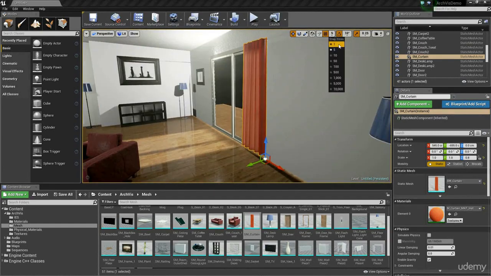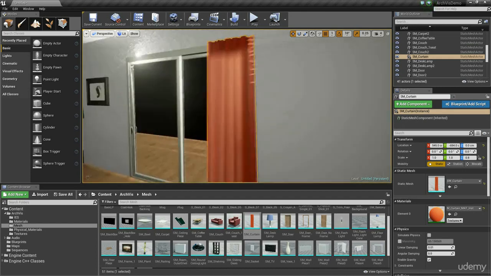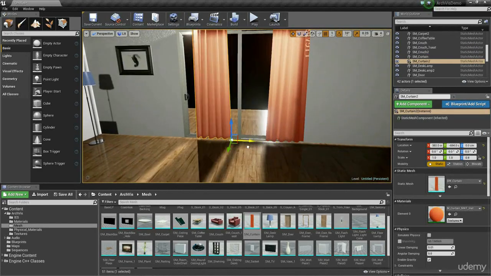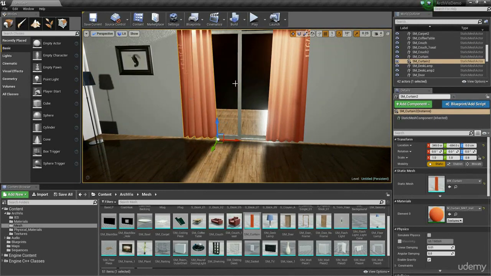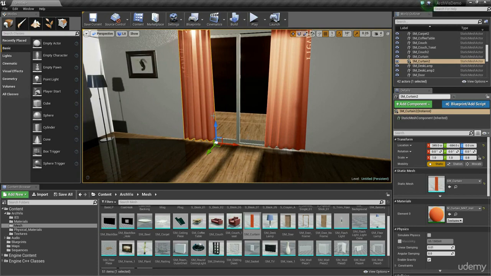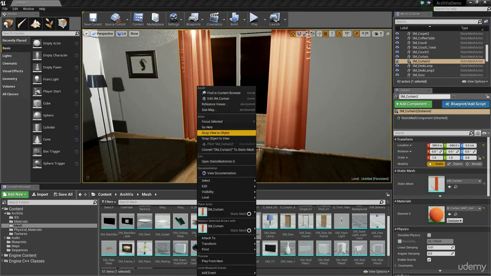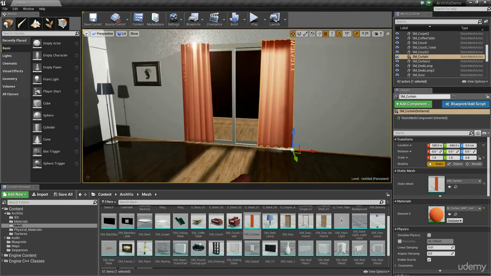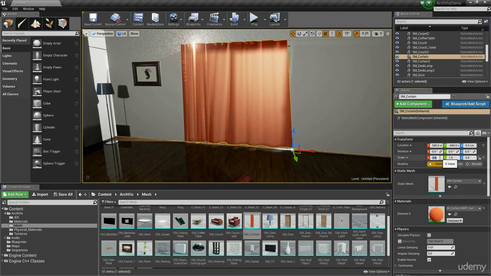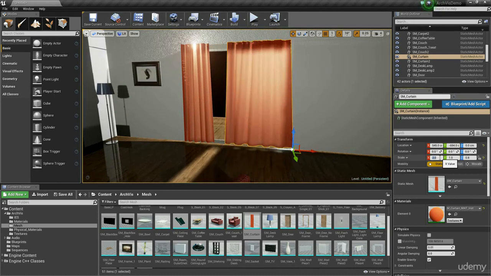Going to need to move it a couple of centimeters out so that we're not clipping with anything. There we go. And I'm going to Alt. Now, before I do this, I actually want this to be flipped because I want this corner to be in this side of it. And the reason I want that is so if I was to click on this one, for instance, and I was to extend it along this axis, it's actually going to stretch out to cover the entire doorway. Do you see that?